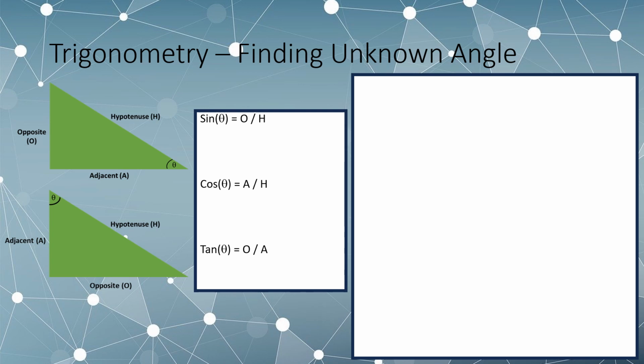So that means your angle by itself, or theta, would be equal to sine to the -1 of opposite over hypotenuse. This is then repeated for cos, where the angle, or theta, is equal to cos to the -1 of adjacent over hypotenuse. And tan has theta, or the angle, once more, equal to tan to the -1 of the opposite over adjacent. So let's look at some examples again.